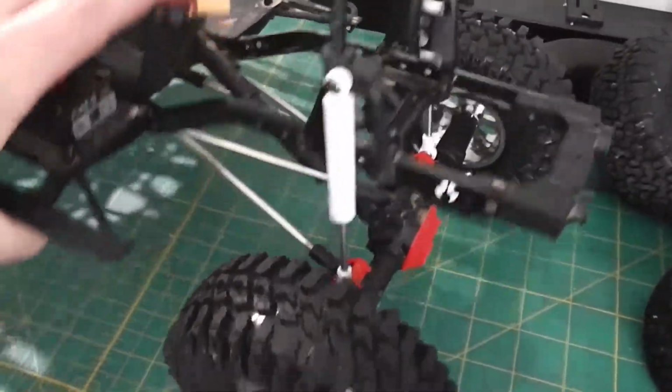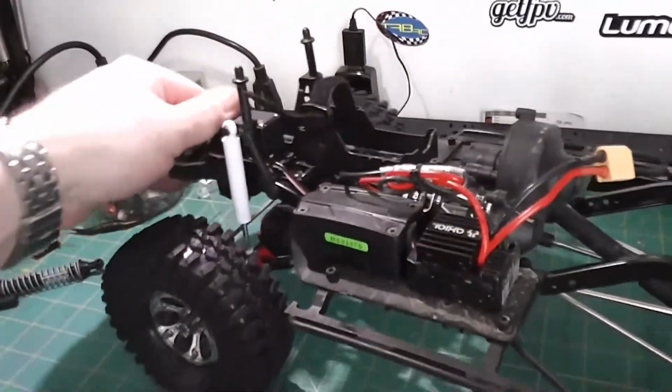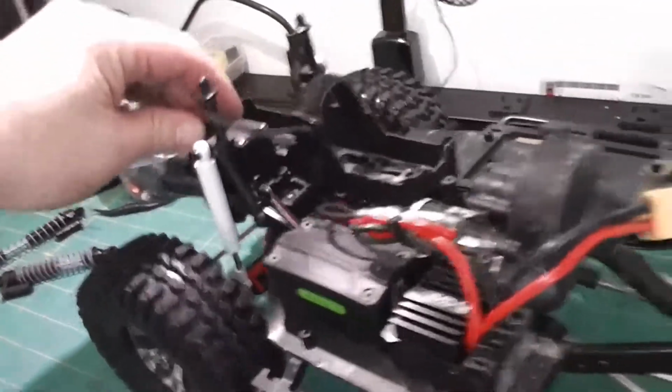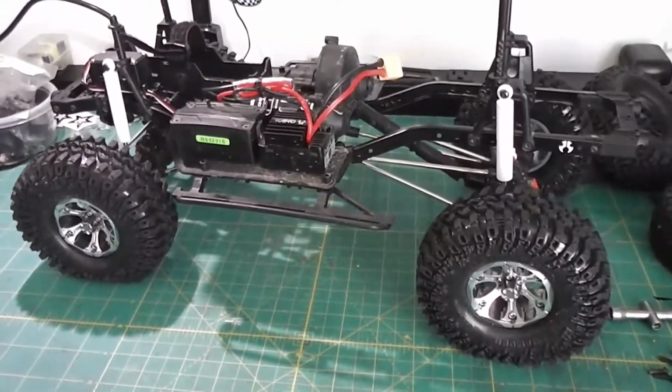As far as these shocks go, well, kind of at first impression they feel like crap, but you never know. We'll see how they work out on the trail. So let's get this thing rigged up and hit the trails.